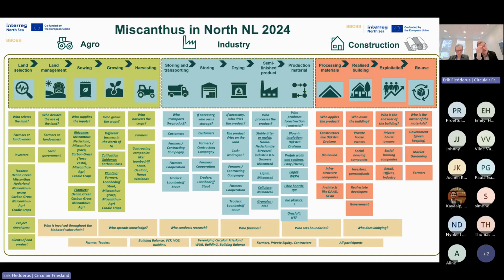So often when you come to these types of materials, they're rather new. So you need to also look into what types of barriers are right now limiting my value chain development. For example, laws and regulations. So we've put that in on who does lobbying. All participants do. But it does really spark some interesting discussion when you go into these business models, who really focuses on approaching what type of barriers there are and how we can get them out of our way.